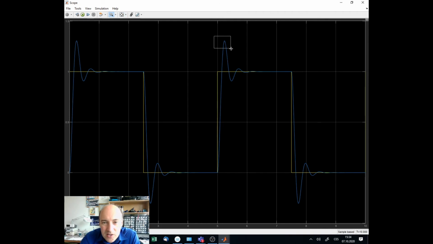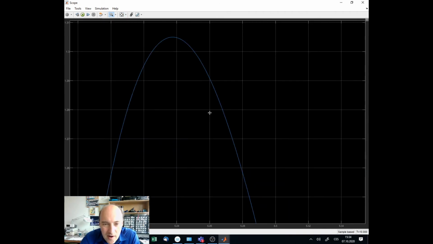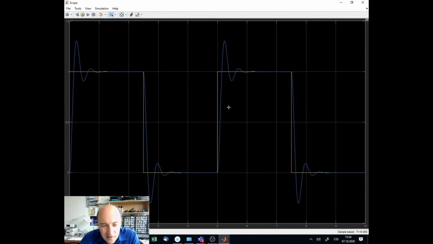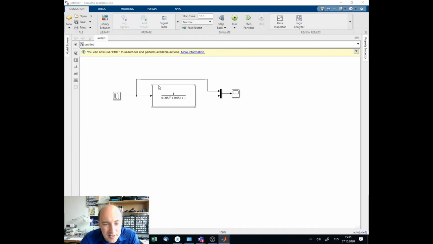So now if I zoom in, you see that we have a very good response of my system. So like this, I have figured out that the suitable sampling time for my particular system is 1 millisecond. Of course, if you analyze this equation, you would see this from these numbers. Here, it's not exactly the time constant, but this first number basically tells me how fast this will react. And your sampling time needs to be smaller than this number.